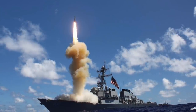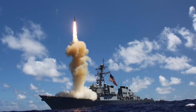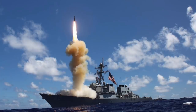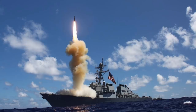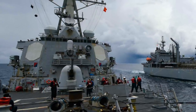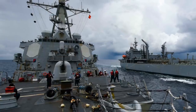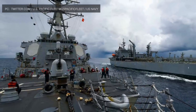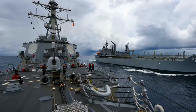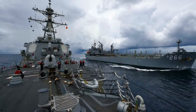The BGM-109 Tomahawk provides long-range land attack capability with a range of up to 1,550 miles (2,500 km) at subsonic speed. The RUM-139A VL-ASROC anti-submarine missile has a range of 13 miles (22 km). Each ship also has 8 Harpoon missile launchers for anti-ship roles, two Mk 32 triple torpedo tubes launching Mk 46 or Mk 50 torpedoes, two Sikorsky SH-60B helicopters for anti-submarine warfare, long-range naval guns, and close-in weapon systems. The strike group may also include a Virginia-class attack submarine.